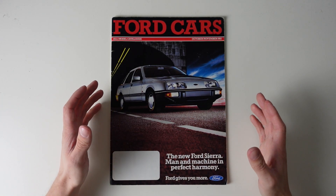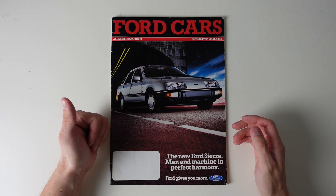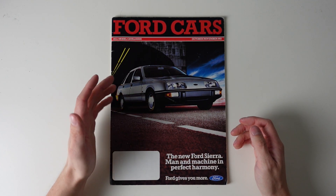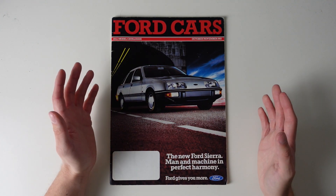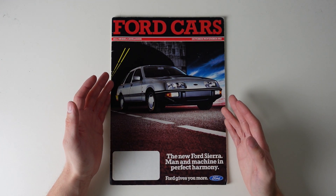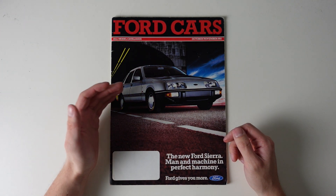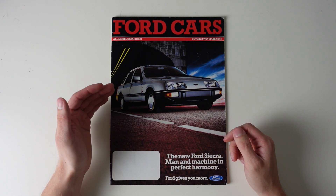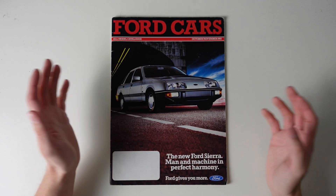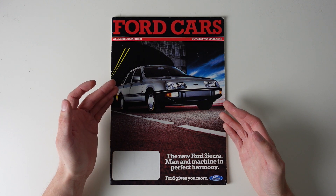Through the 60s and 70s, Ford in the UK underwent two drastic changes. First, it merged with its German counterpart to create Ford of Europe, and second, it became, by far, Britain's most successful car manufacturer. For every year from 1968 to 2020, Ford was the leader of the market, and though they went under sustained and renewing threats through that 52-year spell, they just kept plodding along at the top. So to identify a single era as the highlight is very difficult, but as British Leyland fell and Vauxhall grew, this early 80s spell is probably the zenith.